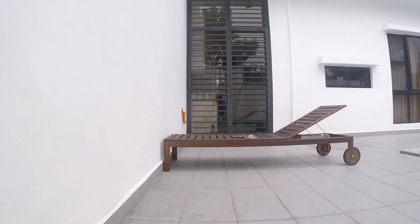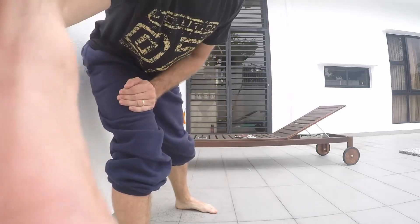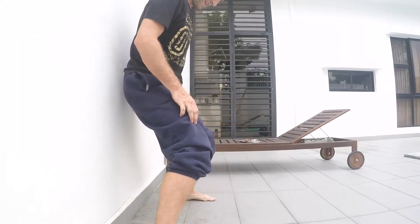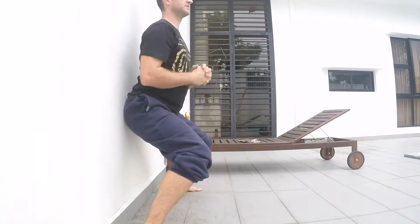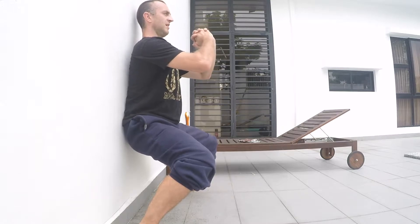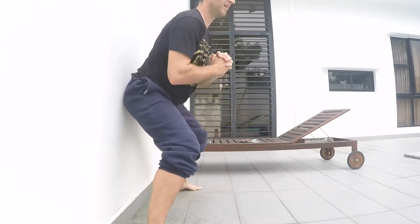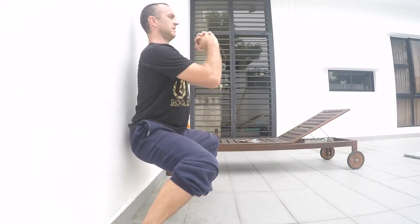So here's my first tip — before Bert shoots me with that Nerf gun that I stupidly bought — tip number one: use a wall. To get my bum in, if I use a wall, I can't stick my bum out because I'm just sitting on the wall. So if I try and get my back nice and upright against the wall... I mean it's hard to go low, but that's pretty much going to stop me bending over. Nice and upright against the wall, nicely flat. Tip number one.